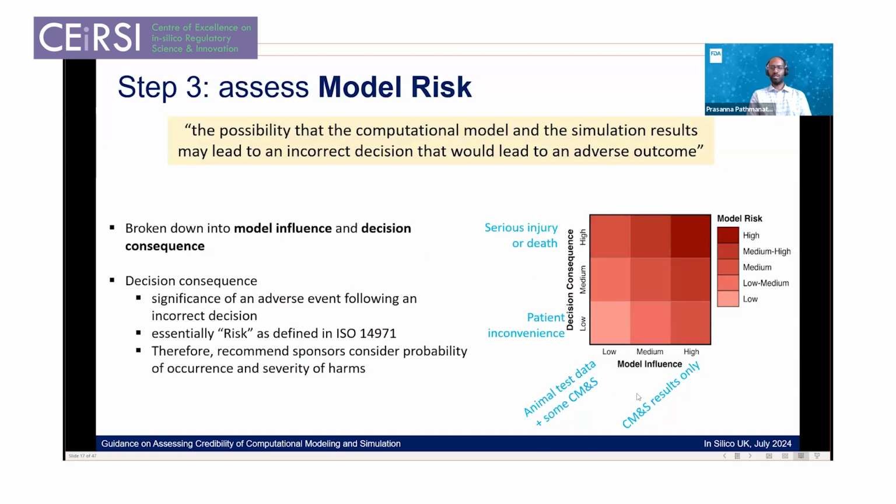As I mentioned, these two things are really for the case of in silico device testing. If instead it's a model in device software, then the model influence could range from relatively low, if it was very clearly stated in the indications for use that the model-based outcome should not be relied upon, and it's based on the clinician's overall judgment.